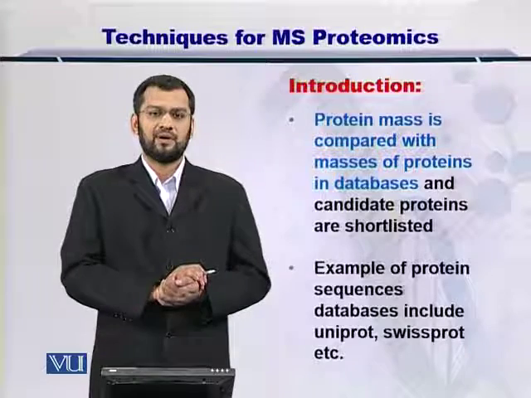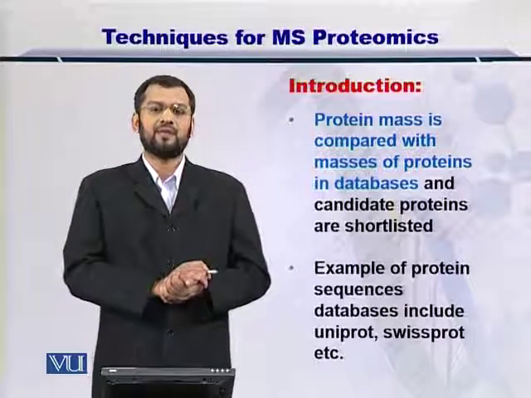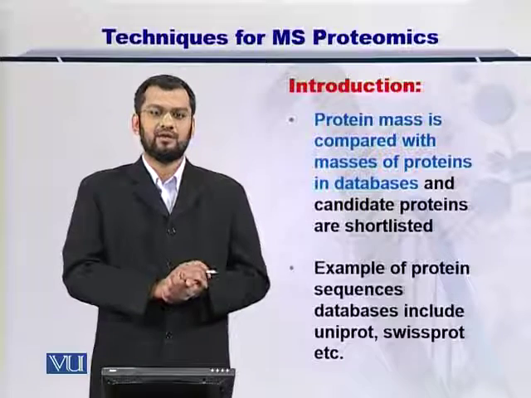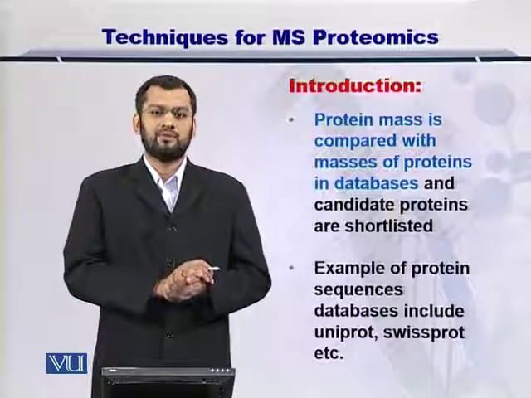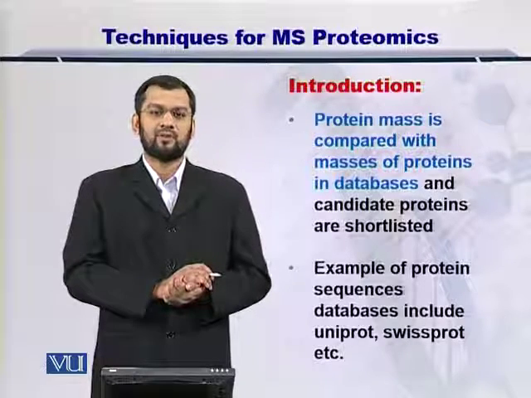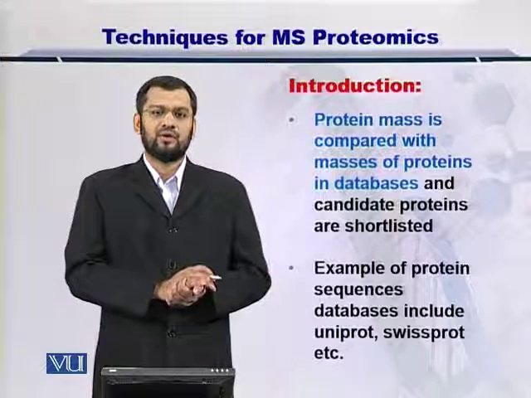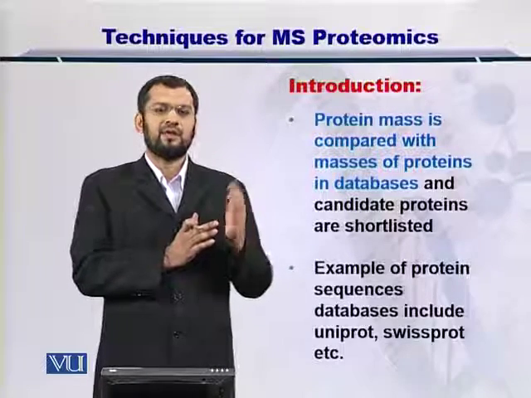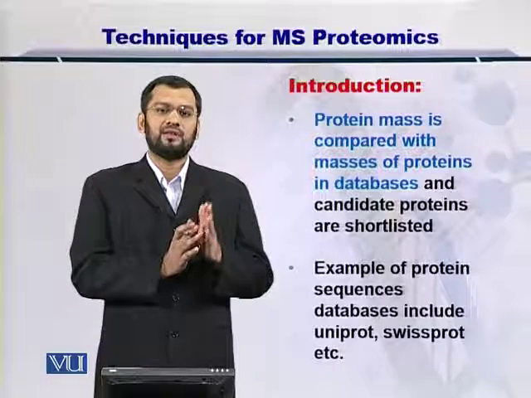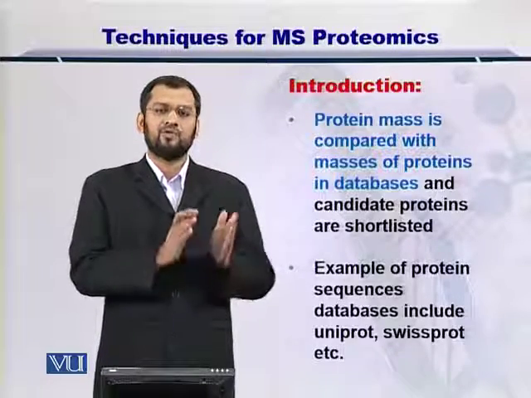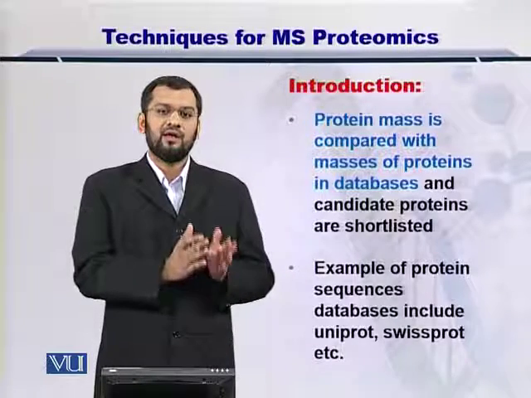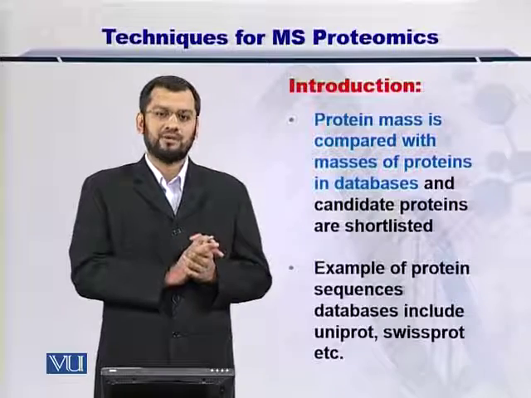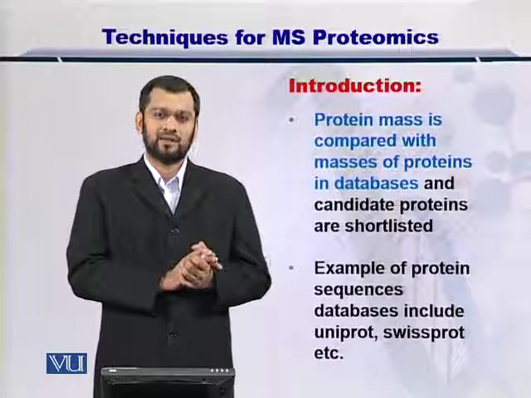The protein mass — or the peptide mass for that matter — once measured, can then be compared with the protein sequence databases and the proteins in those databases. We can compute the molecular weight of a protein if we have its sequence, which is simply adding up the molecular weights of all the amino acids within the protein. Once you have the molecular weight from the database, you can compare it with the mass output by the mass spectrometer. If these two masses match, then you can assume that the protein in the mass spectrometer chamber is the same as the protein from the database.